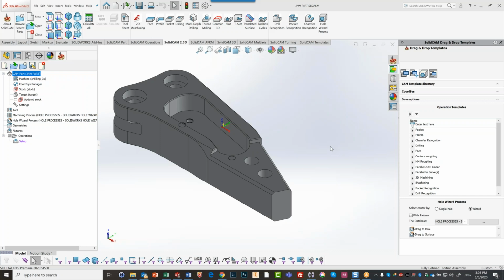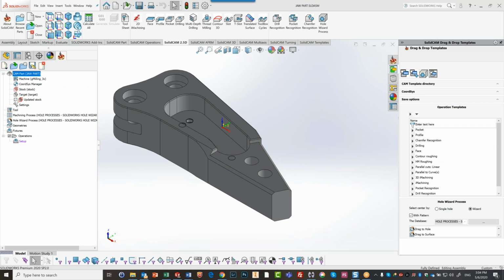Okay. So what I'd like to do is start off with this part that we have on our screen. Let me make it a little easier for myself to view this. Let's see, shrink controls. Okay, so we have a part over here.